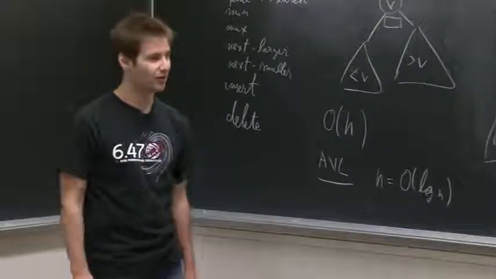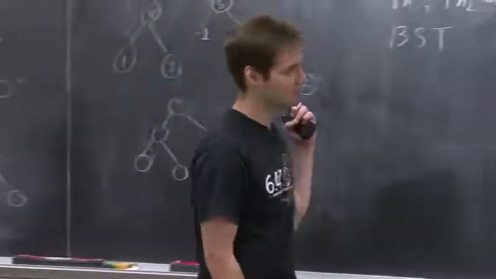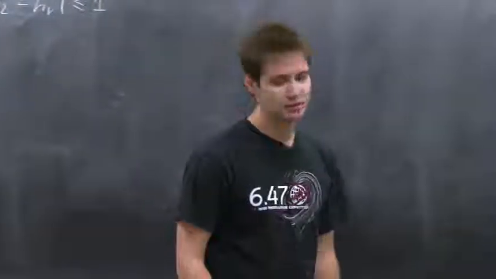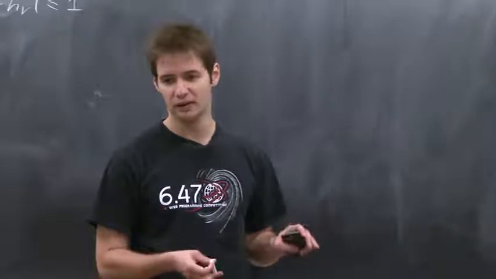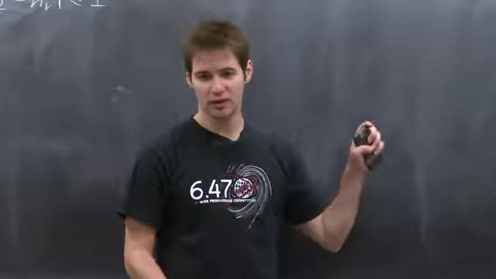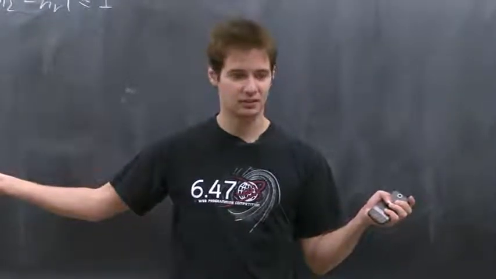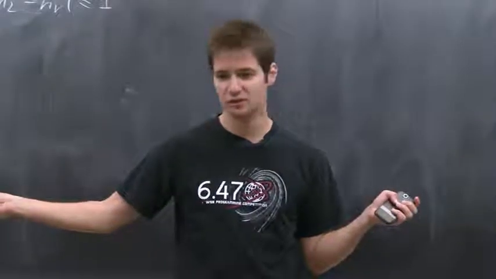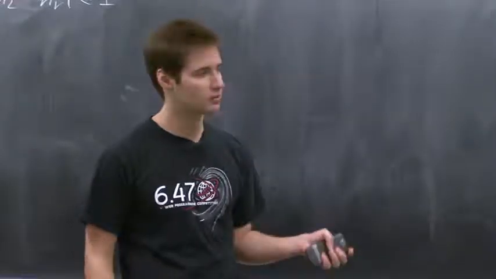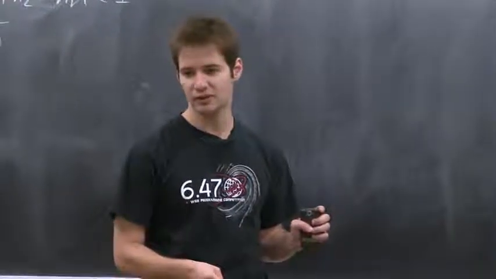Right, close. Okay, so here's what I used to remember, and I think I can persuade you that the height is log n using the argument that I'll show you here. So let's start building a tree this way. Let's say I have a fixed height, and I want to have as few nodes as possible. If I have a tree with a big height and very few nodes, h is going to be bad when you write it as a function of n, right? So those trees are unbalanced. Big height, small number of nodes. So say we're trying to build an AVL with the smallest number of nodes and a fixed height.